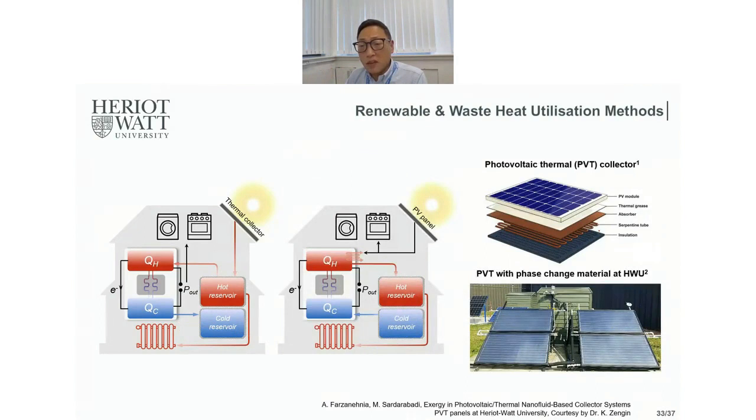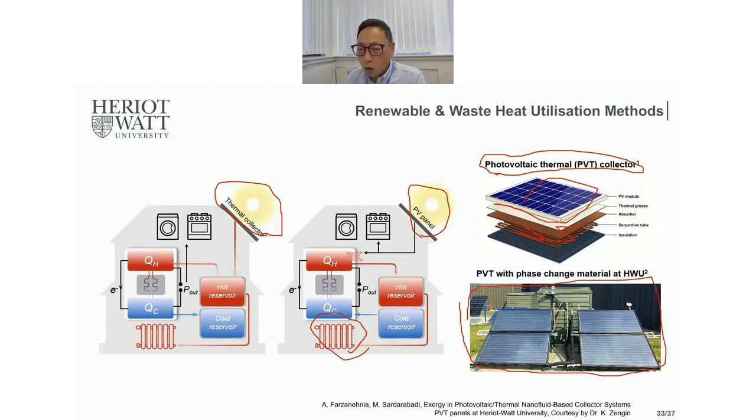Another item is a photovoltaic thermal collector, shortly called PVT. By using that, we can get photon to electricity energy conversion and at the same time a thermal collector, because underneath this PV module there is a water pipe, and this water absorbs the excess heat of the photovoltaic cell to keep it working at its best condition. This absorbed heat is transferred through this water and by the end pipe, by the pump, to heat up the household water heating system. This is the image of our PVT panel installed in our testing bed. Here in this hut behind, we are now testing the PCM material for storing this heat in chemical form.